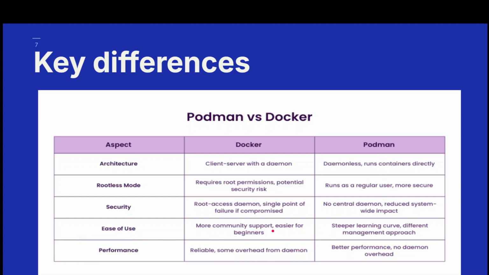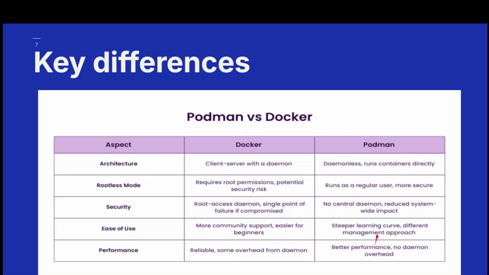There is more community support for Docker because it is old technology. For many years, developers, infrastructure teams, everyone has been using it, so most people are familiar with Docker. If we face any trouble while running our containers or doing some container operations, we can easily find community support or a solution on Stack Overflow or any other sites. So it's easier for beginners.